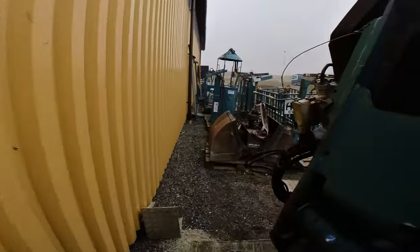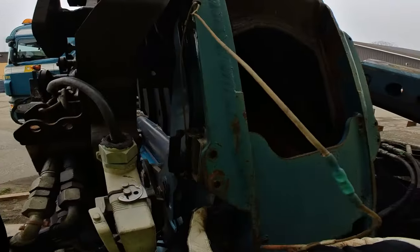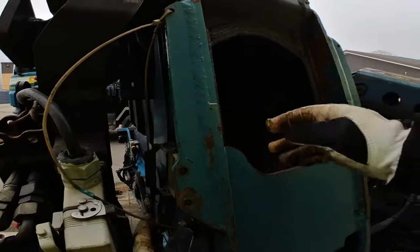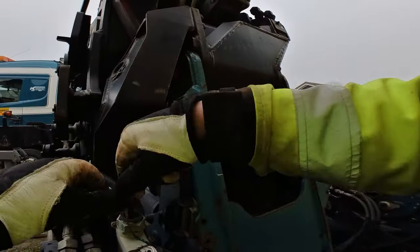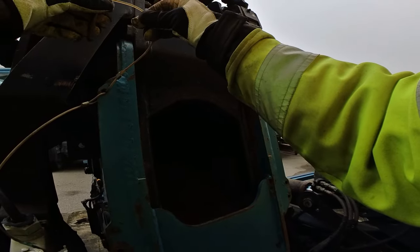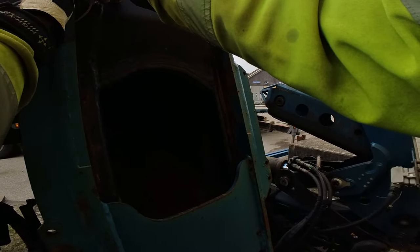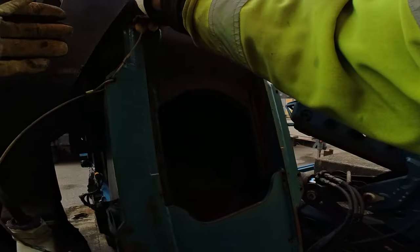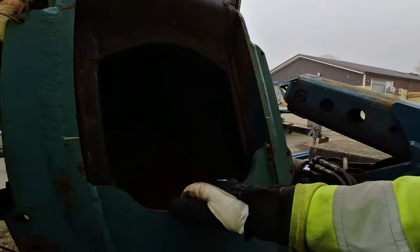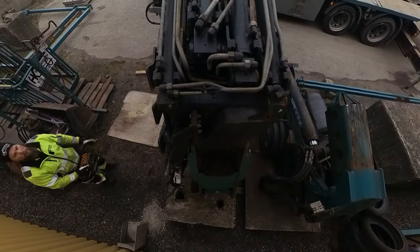Install these safety pins. There are three. One like so. Like that. And this fiddly one. Good, I have small hands. And that's it. We're done.